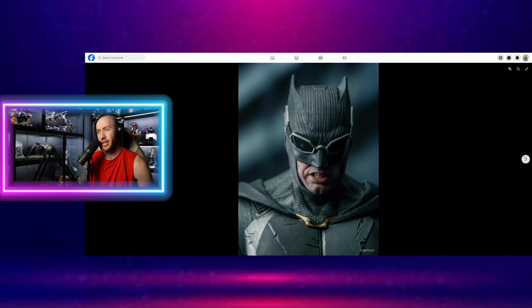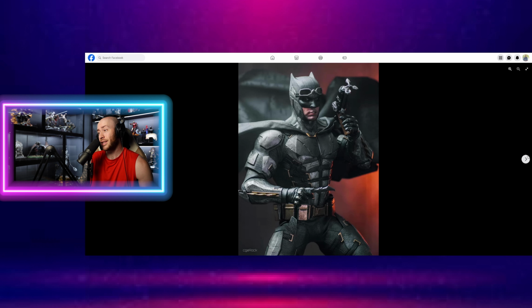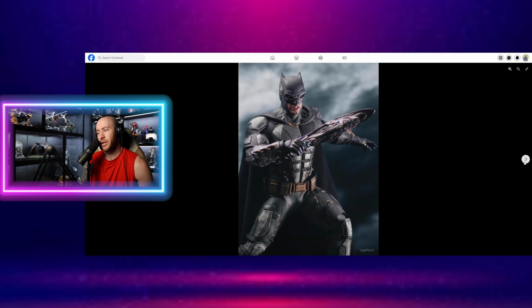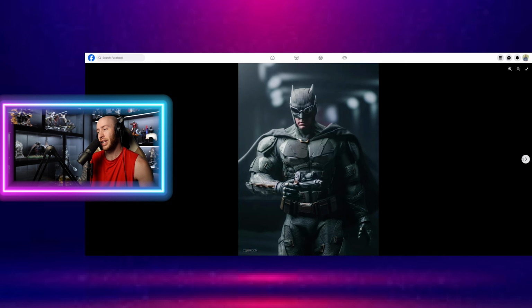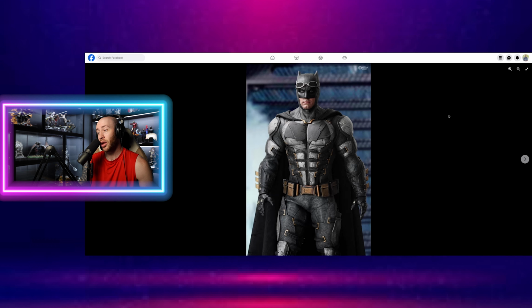I know they originally released this figure prior, and now this is sort of like a remake slash reissue 2.0, whatever you want to call it. But I do think this looks pretty cool. The cape fabric looks certainly interesting, and it looks to me like there's not any wires in that cape, but I'm not exactly sure. I'm going to have to see if I get this in hand. It's so hard to tell with the blogger photos, but I do think this looks pretty good. I really like the texture and the paint apps on the helmet. It sort of has a gray brushing there. It looks like maybe it's just the lighting. I'm not sure, but it does look pretty cool actually.